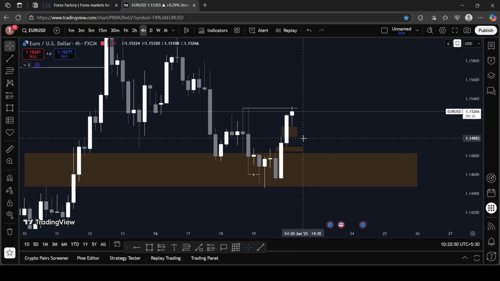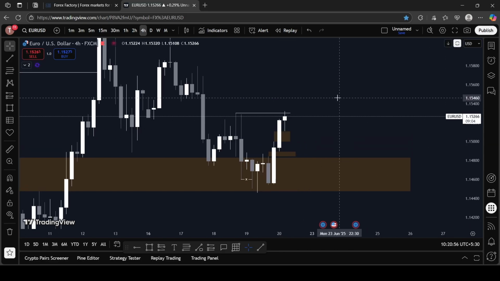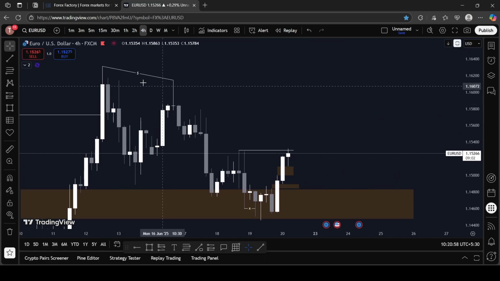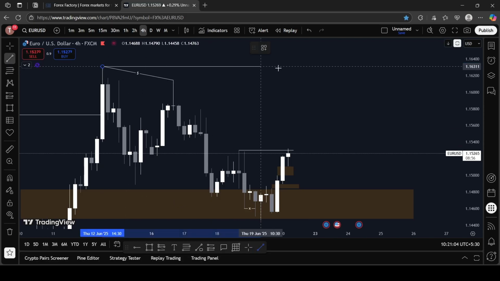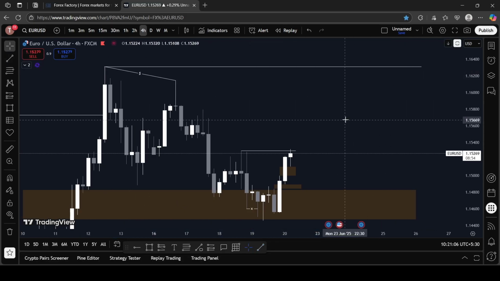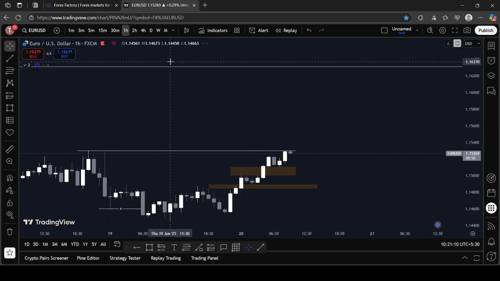But I'll be anticipating that if we are going to leave this FVG, we still have 9 minutes, then if the price reacts to it, most likely this high will become a vulnerable high for the price and we are going to target the extreme liquidity sitting above it. So let's move to the 1 hour directly.